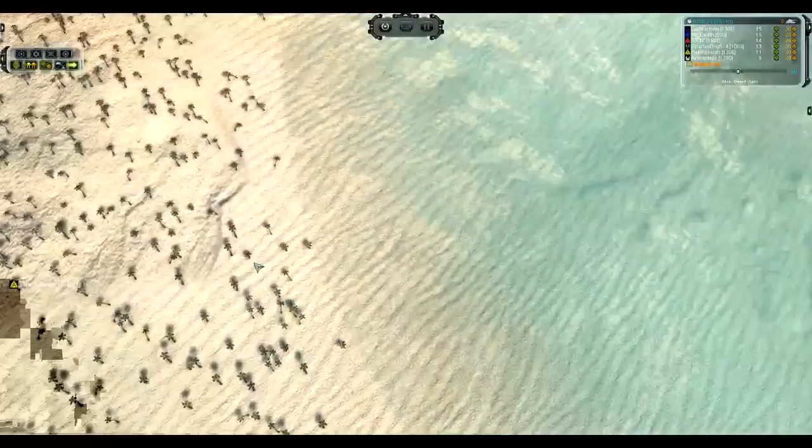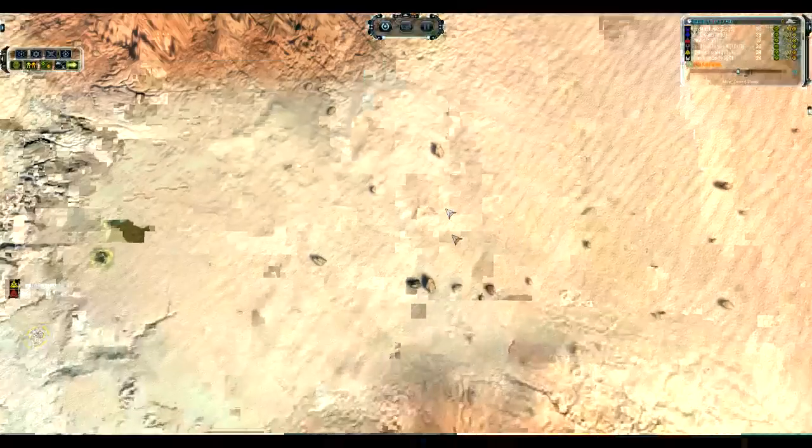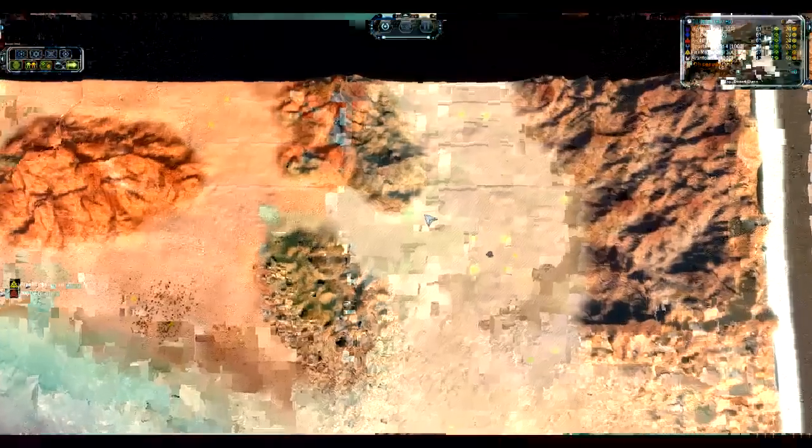You've got quite a bit of trees reclaim to go around in here as well. The bulk of the reclaim though is pretty much just rocks. That's about it in this map.